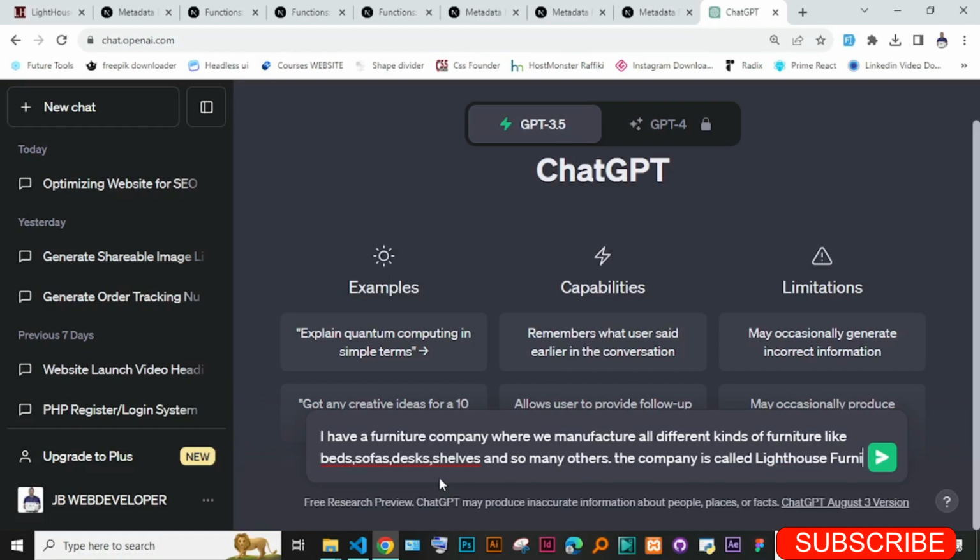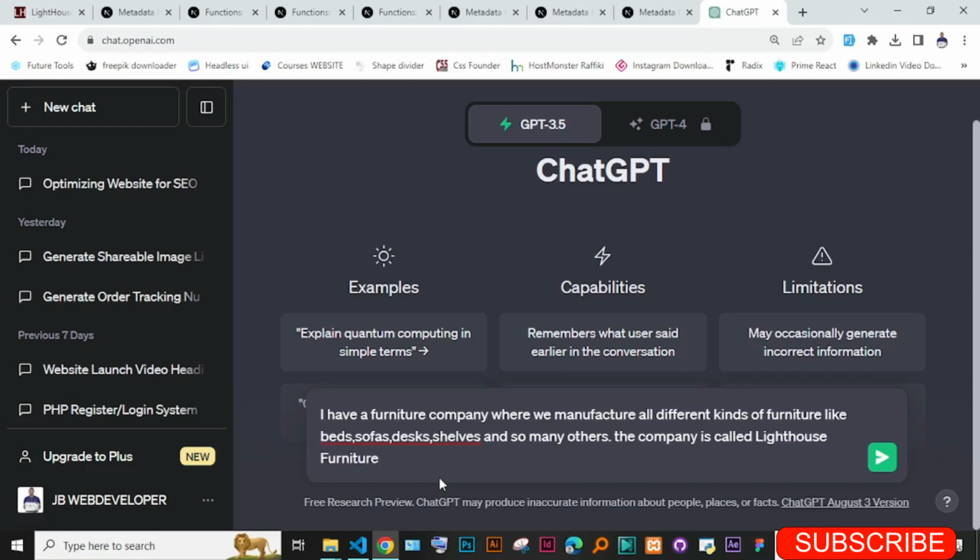It is located in Bugolobi, Kampala, Uganda.